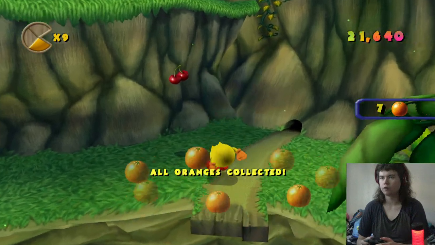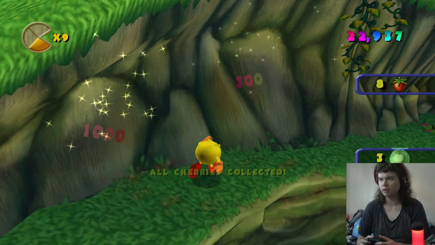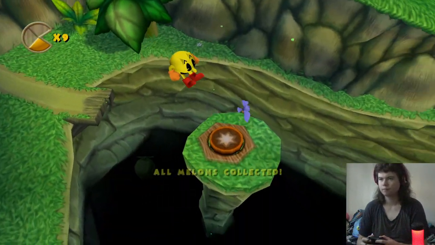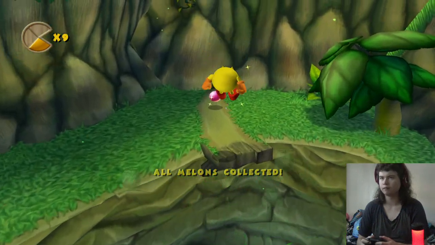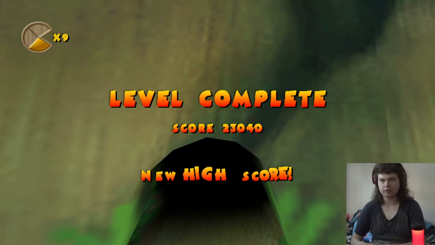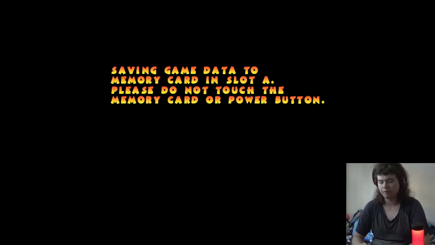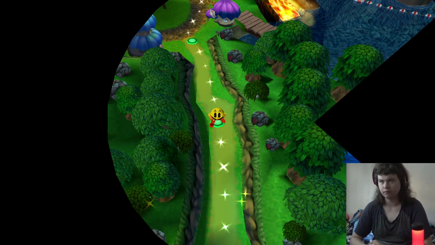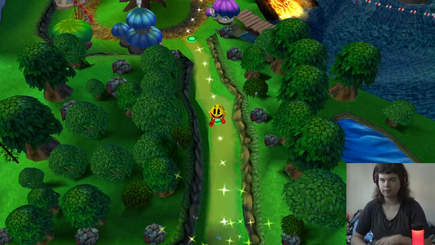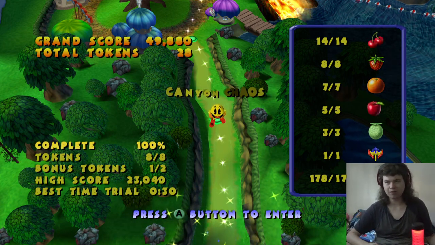Alright, so we got all the oranges. You gotta do a tight jump here. You got all cherries, all melons, all strawberries. And I think that's everything. That's the level. Oh yeah, there's that shrink pellet. That only shows up like two times in the whole game, and one of them's optional. It's weird. It never shows up ever again after that. Okay, well, I got the bonus token, so I got everything in that level. Getting 100% of these first three levels is pretty easy though.